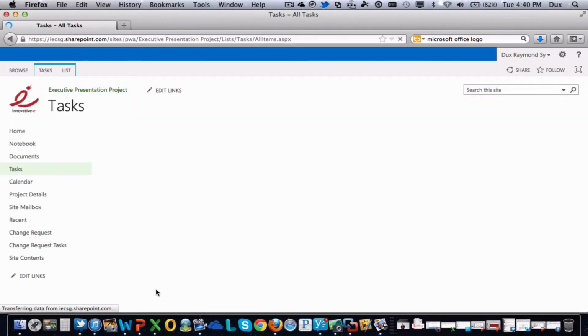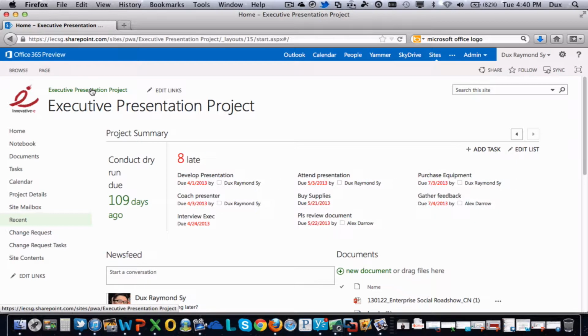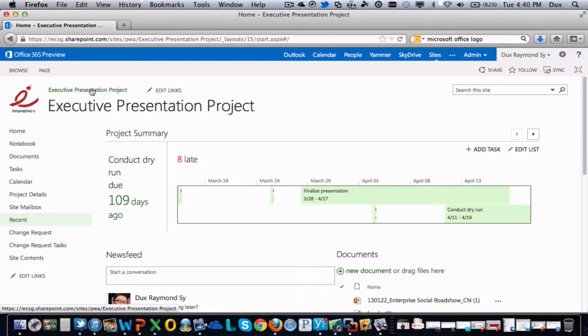So I'm working on this specific project. It's called Executive Presentation Project. This project essentially is a high-profile project for my company because I'm helping the CEO build a presentation that he will present to the board. Y'all follow me? So I need a couple people to help build this up, all that good stuff. And at any point in time, as you can see, we have a bunch of projects going on in the company. We have 100 of these projects at any point in time.